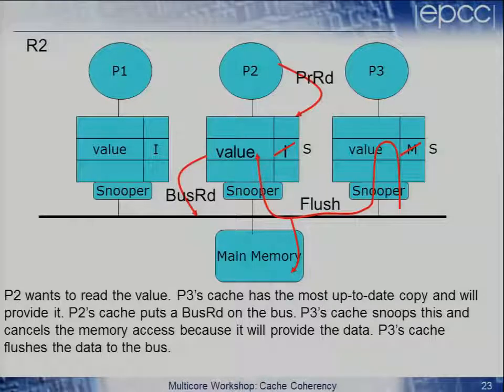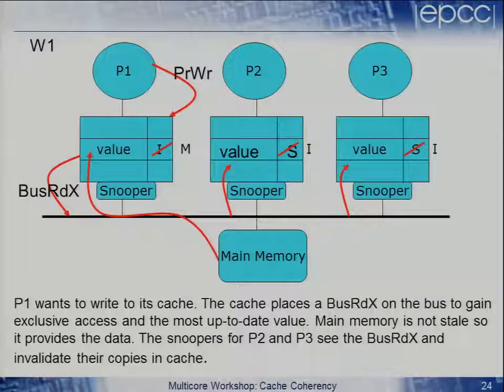In this model, you're never allowed to have more than one cache line with a modified value. So it flushes it to main memory to keep the memory consistent. So what's happened here is, as I said, processor 2 wants to read it. Processor 3 has an updated value in its cache that's provided via the bus to processor 2, and then processor 3 also flushes the data to main memory. Okay. And then we can go on.